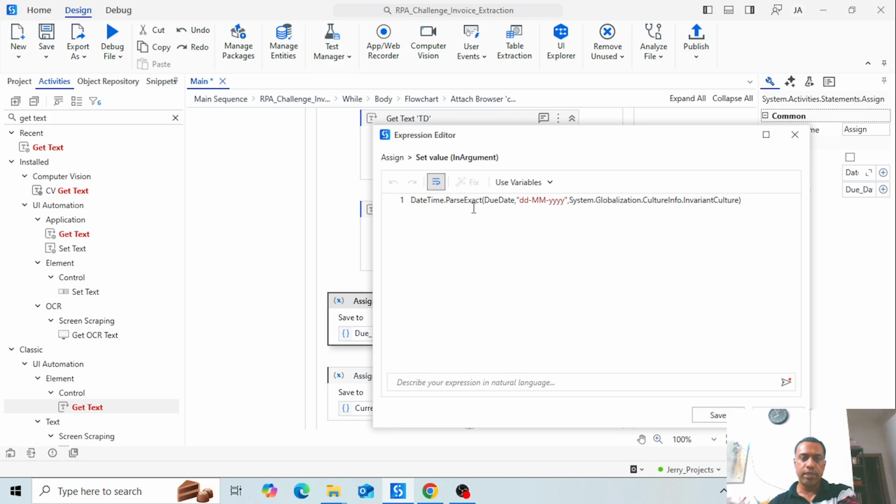We are saying DateTime.ParseExact, the variable that we're using, this is the format, and then a comma, System.Globalization.CultureInfo. As you keep hitting dot, this will just keep coming. This is the only thing that you have to remember, and you can just Google and search, and you'll get all of these. So Globalization.CultureInfo.InvariantCulture. So that's that.